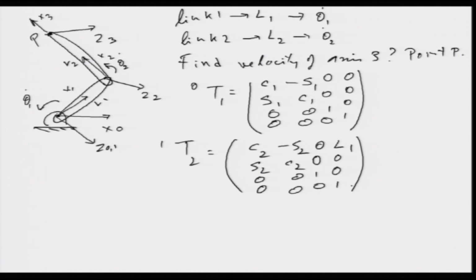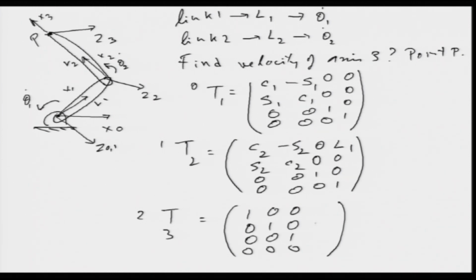And the third one, if you look very carefully at the second frame and the third frame, the x axes are in the same direction, the z axes are parallel. So, there is no angle between them and hence there is an identity matrix there, but only the origins are different. So, essentially what we get is an identity matrix there, 0 0 1, this is 0 0 0. So, this is L2 0 0 1. So, these three transformations give us the relationship between the frames, taking it from frame 0 or frame 1 to frame 3. Okay. So, these are the transformation matrices.